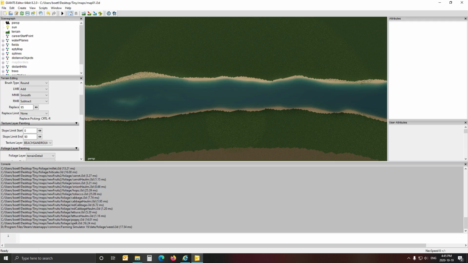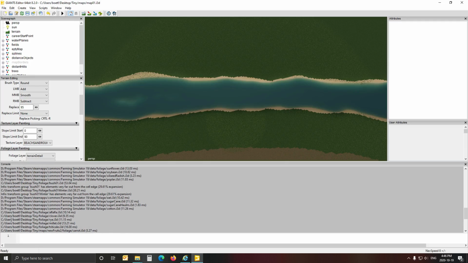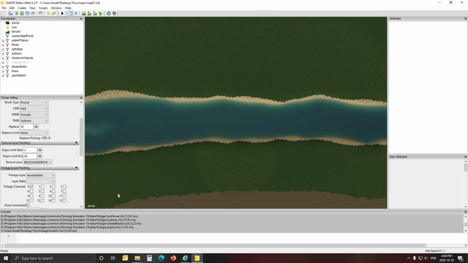But anything else has to always point to your map directory. If it doesn't show your map directory, you've got problems. If it's in another directory, if you catch what I'm saying. Okay, and if there's any errors there, then you know, oh, I've got a problem. Then don't even open the map in the game, because it's going to give you errors in the game as well if you see any errors.